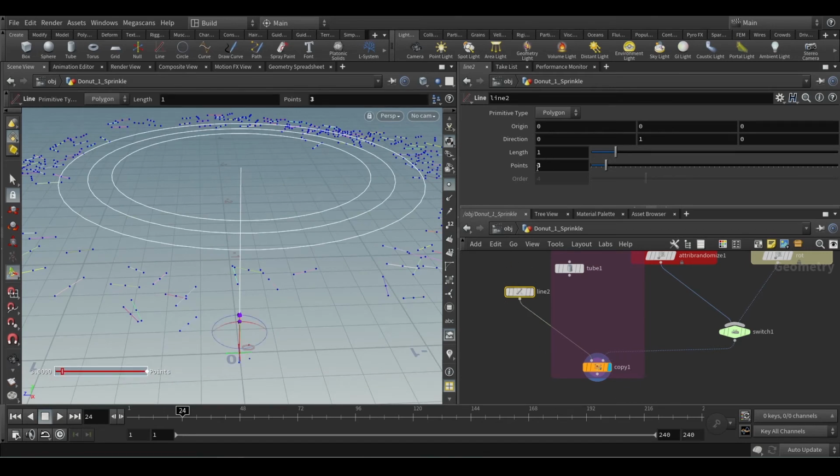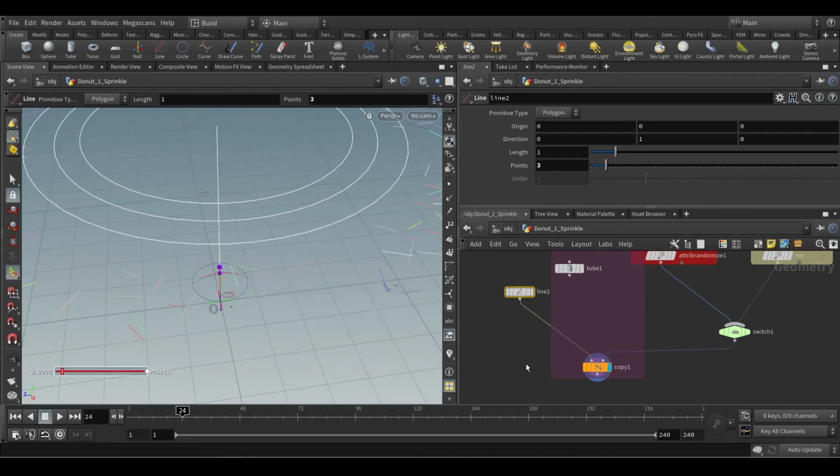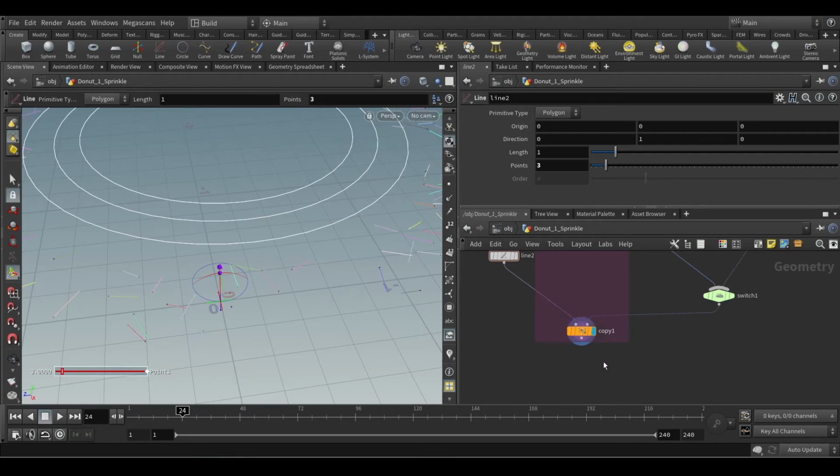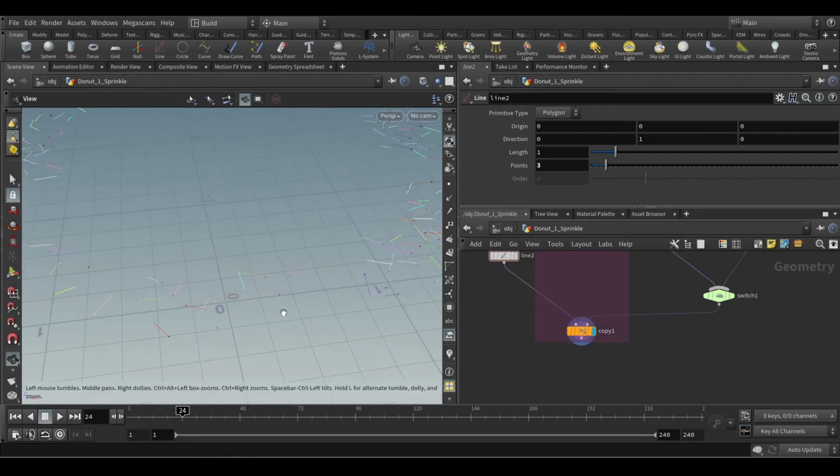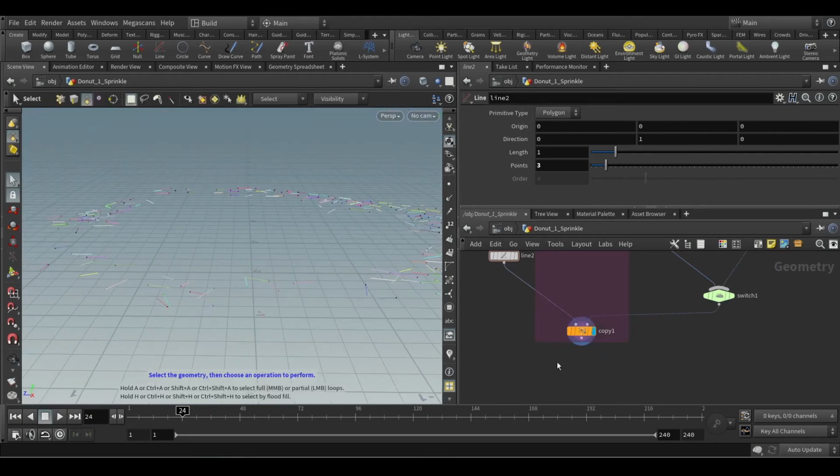So it's better you keep it 3 points. If you keep it 4, then I'll show you what will happen. I'll turn that off. Okay, and I do not like that guide, so I deleted it. I just ignored it by clicking outside.